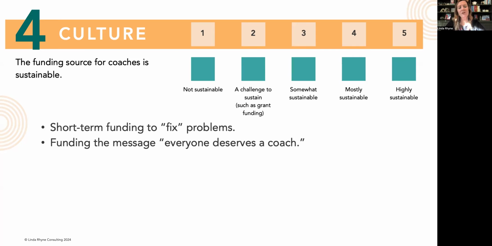So we can potentially sabotage our coaching and teacher relationships if we are sending the message that this is only a short-term experiment, as well as working on where is the other funding coming for the other pieces of our coaching system, like ongoing professional development for the coaches themselves. So just all of that to consider, how does that impact, right, the culture and the messaging that we are sending around coaching?